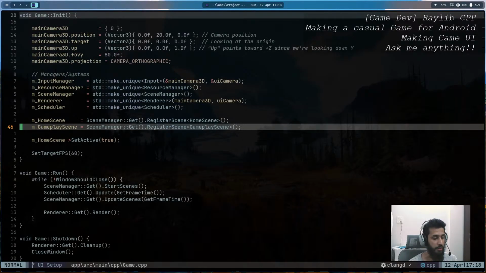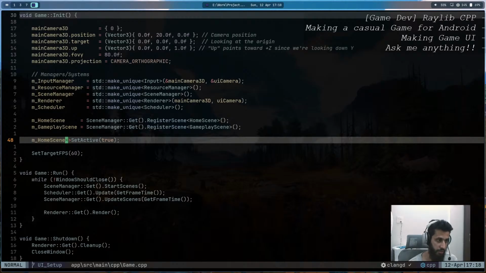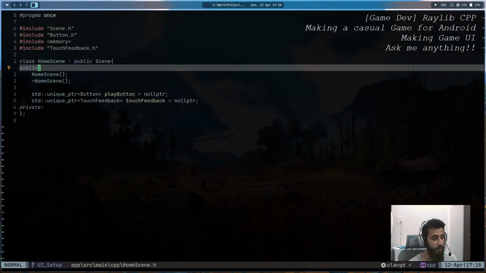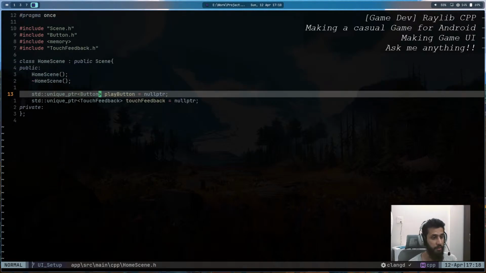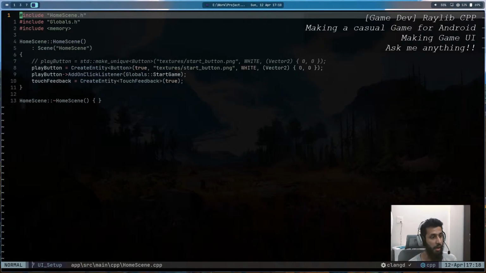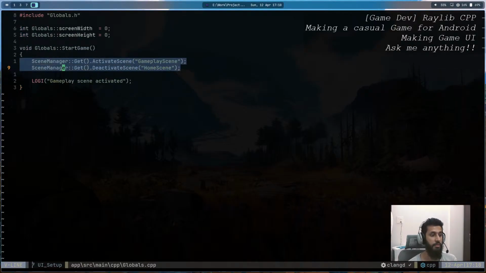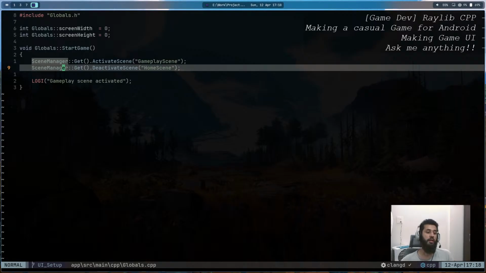Okay, this registers the scene, sets the home scene to be active, and then there is a start button somewhere. I believe it's in home scene. Yeah, the play button. And the play button has a start game. Start game is going to activate and deactivate the scene.